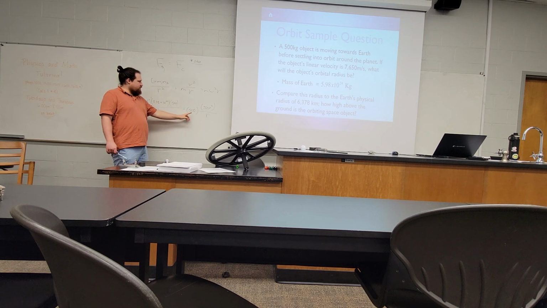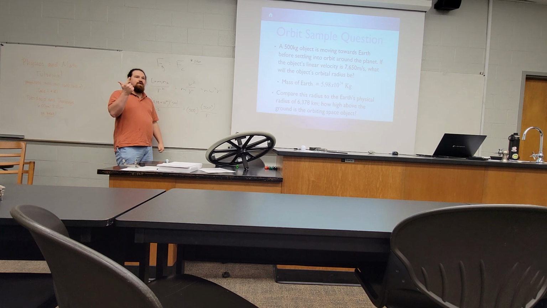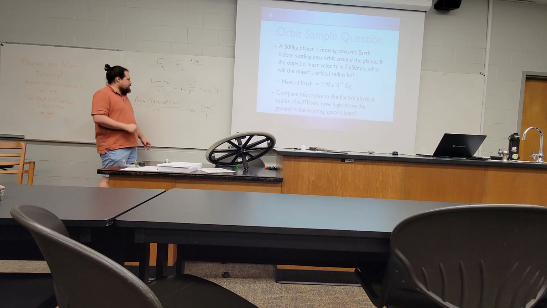Interestingly, we now actually have a 500 in the numerator of both sides. So the 500 can just cancel out, which indirectly means that any object, regardless of mass, would need to move at the same speed to orbit at the same radius. The meteor in question could be the size of a car, a golf ball, or Alaska. It would need to move at the same speed to orbit at the same height above the ground. So meteor mass actually cancels out on both sides.